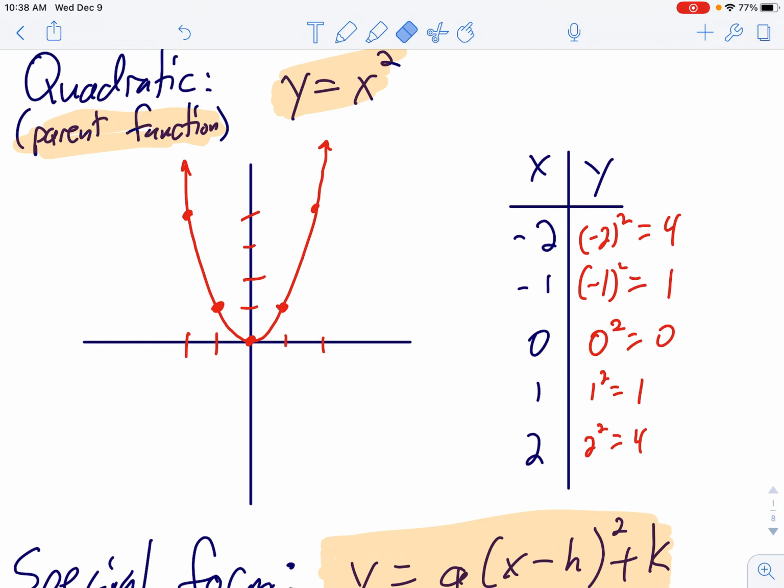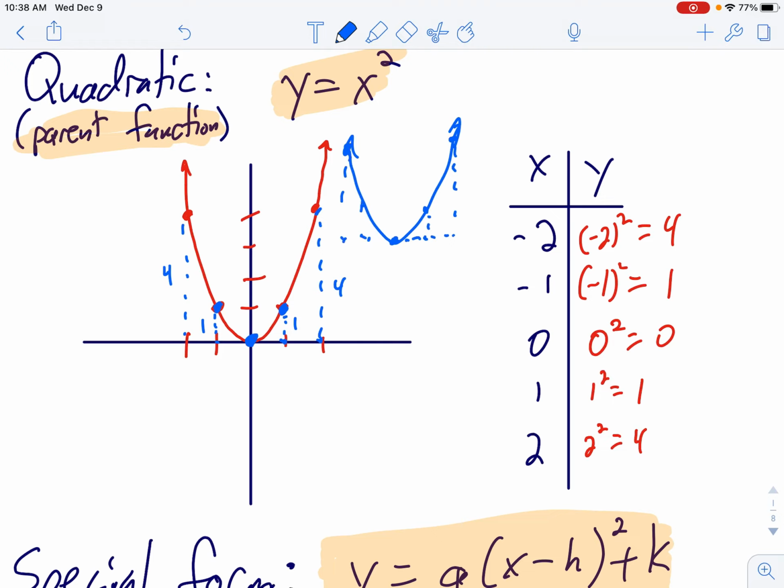I want you to look at a couple of the other points, though, before I just plow ahead. If you start at the origin, the next whole number point is over 1, up 1 in both directions. Over 1, up 1. If you go to the next point from the origin, it's over 2, up 4. Or backwards 2, up 4. So if I move this graph left, right, up, down, or whatever, I know that if my vertex is here, my next point has to be over 1, up 1, and the next one is over 2, up 4. Over 1, up 1, over 2, up 4.